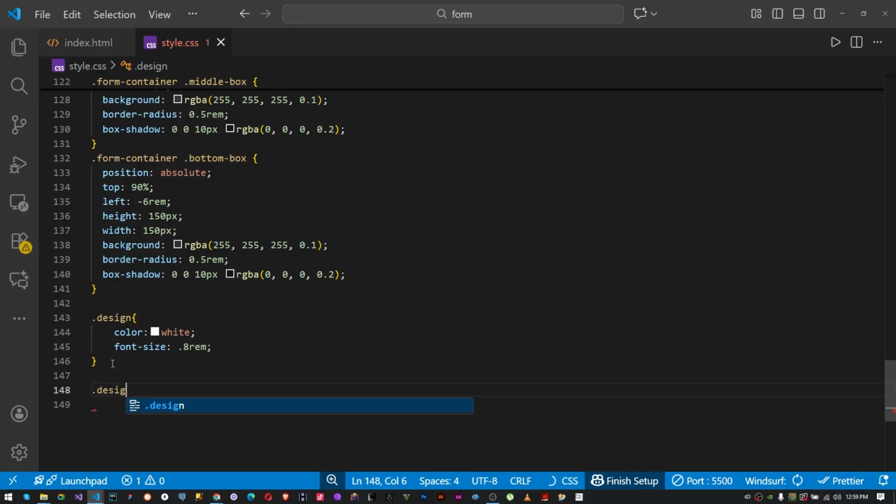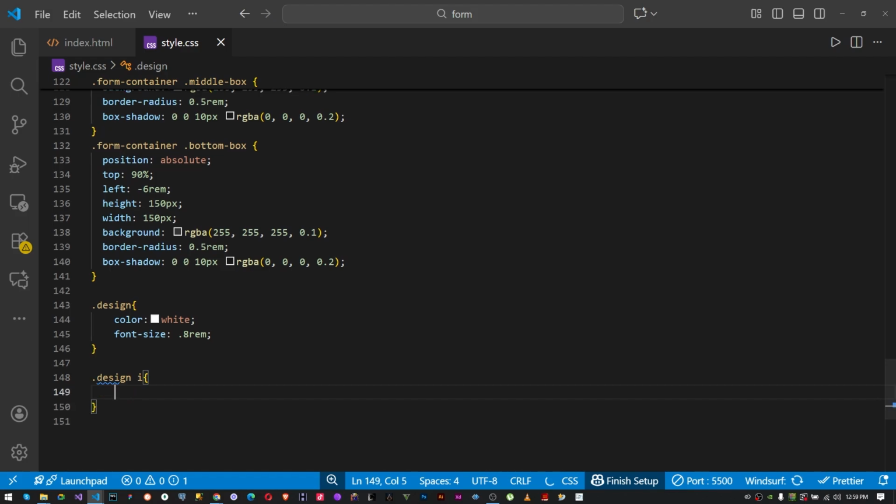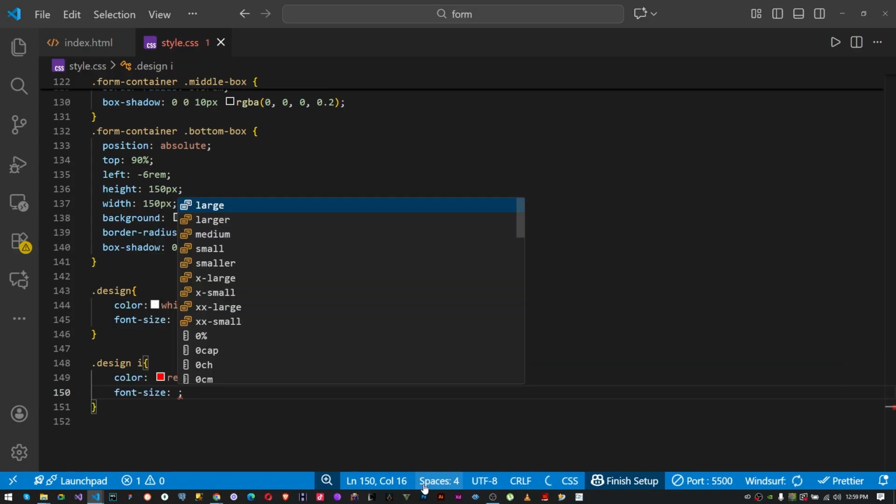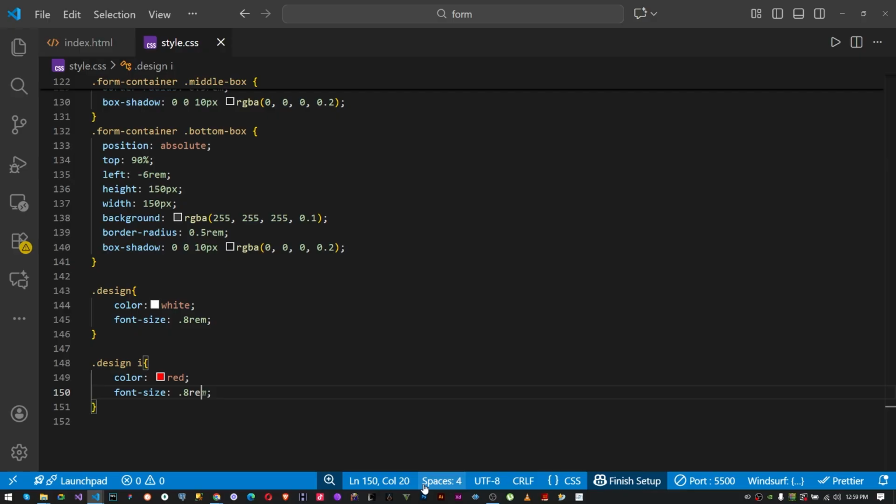Dot design i. The color will be red, of course, and the font size will be 0.8 rem. Right, we're actually done with it.